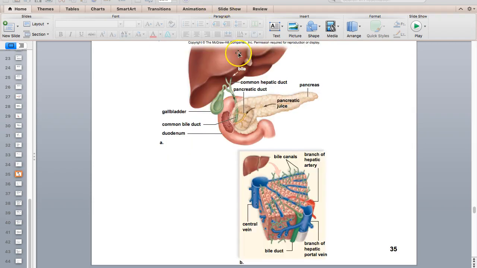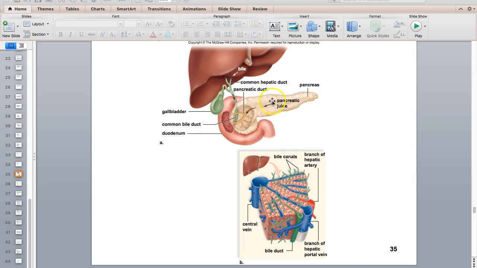Okay, this is just showing you a picture there. Remember I told you, you don't have to worry about these ducts or any of the anatomy of this here. But again, this kind of puts things into perspective. You can see the gallbladder. Remember that it looked like a little balloon when we saw it in the frog. Here's your liver. Remember, bile is produced in the liver and then goes into the gallbladder to be stored.